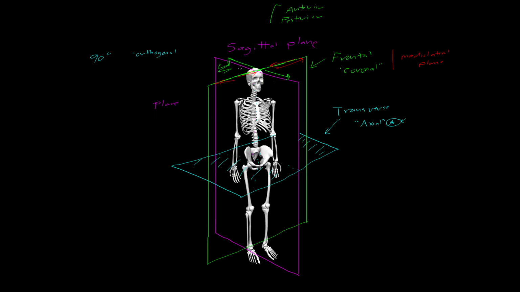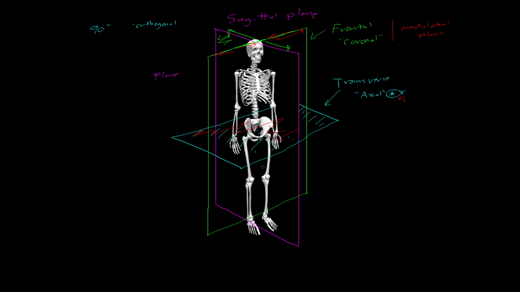Okay, so that's the three planes of the body, and if you Google this, you will see annotated these kinds of things. This will be in the notes for this week as well. Sagittal plane, that's this pink one. The frontal plane, sometimes also called the coronal plane, that's this green one. The transverse plane, that's this kind of cyan-colored one. Now, the little asterisk that I wanted to come back to, almost always, axial is going to be the same thing as a transverse plane.